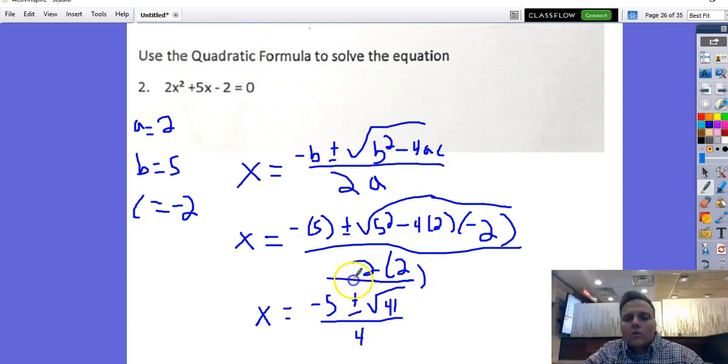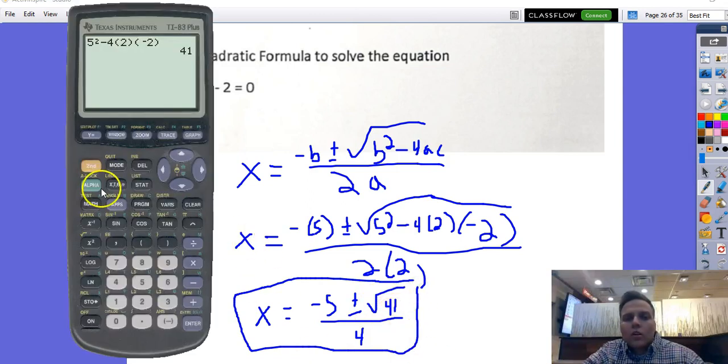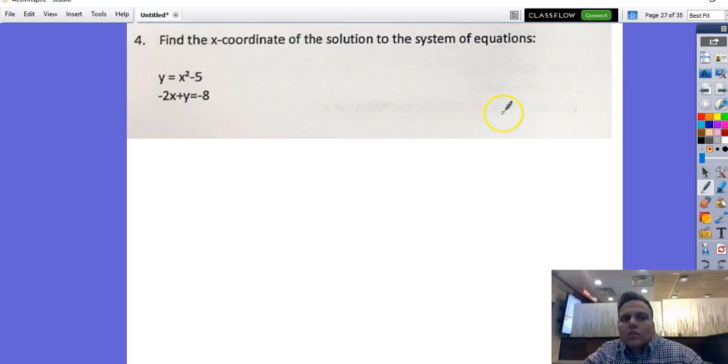And there you go. Now, the reason we're done here is because you can't actually take the square root of 41. The square root of 41 is not a nice, simple number. It is 6.4, and it keeps going. And we don't want to write 6.4. We don't want to estimate. We want to be exact. Since we can't be exact on the square root of 41, we stop right here, and this is our final answer.